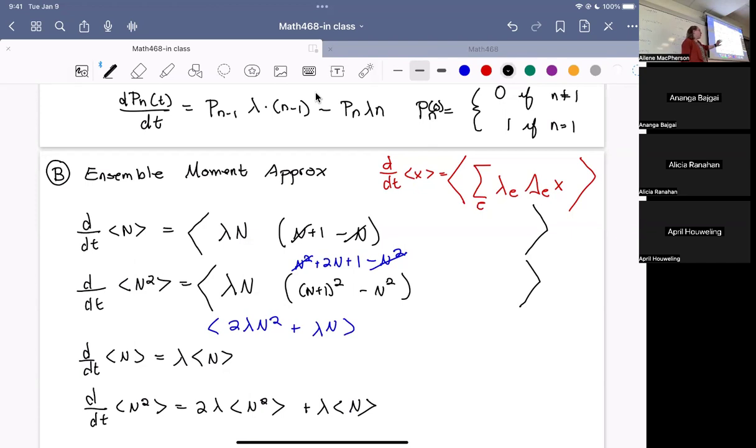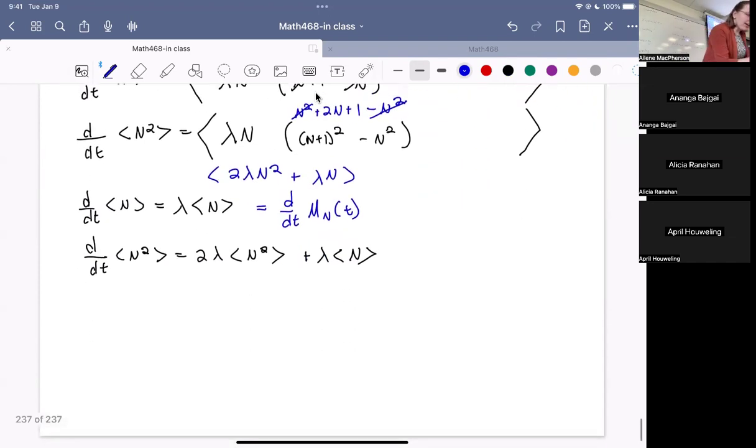Okay, these are fantastic differential equations. They give us what we want almost, because these are the raw moments. They are not the centered moments. They are hard to interpret, right? Except for this is the mean. One of them's the mean. So this first one is easy to interpret. This is simply the rate of change in the mean of n at time t. But we would really like to also have a differential equation for the rate of change of the variance.